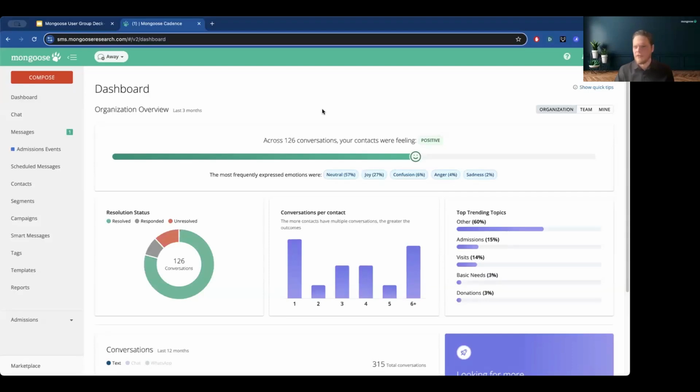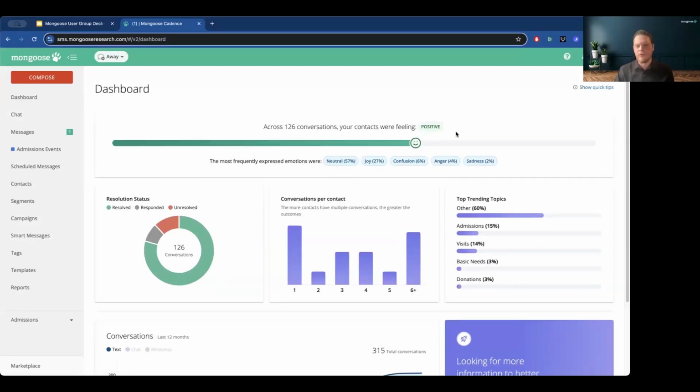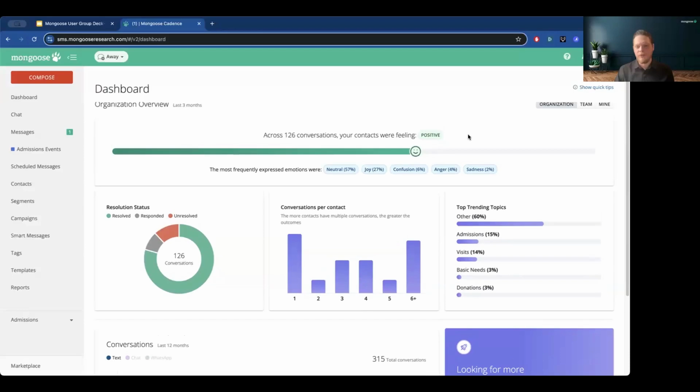You may be wondering, okay, well, this is what a dashboard looks like when there's actually conversation data. So what if there isn't any? The answer to that is we will show a similar view to this, but of course there won't be any data. So it'll just be an explanation as to what each of these is, and then what you should do in order to start populating data. So if you are a brand new team or a brand new institution that's working with us for the first time, that's what you'll see initially. And then based on when you start actually sending some messages and engaging in these conversations, you'll start seeing the data populate from there.